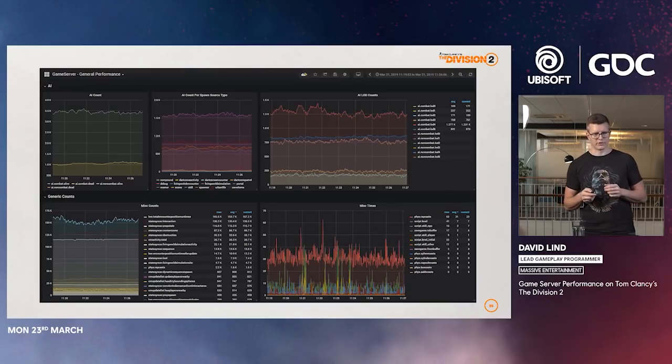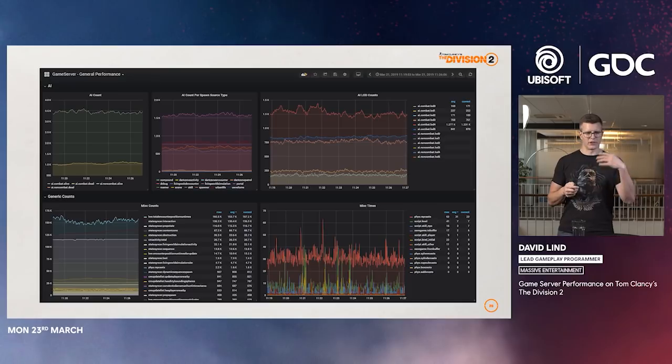Here's an example of that, where we see, for example, the number of AI in each particular LOD level, the number of raycasts we've done, and the number of state syncers for interactions, which have this sort of runtime state of interactions in the world.